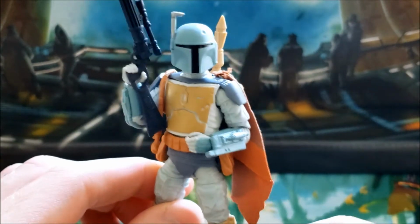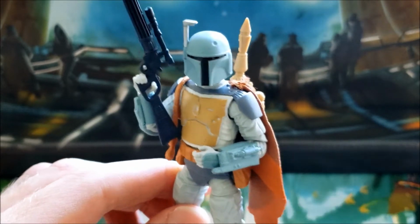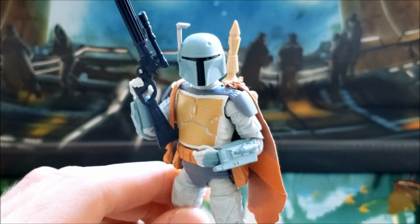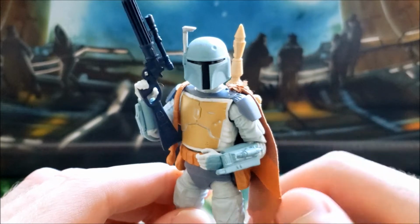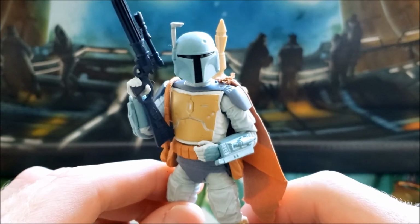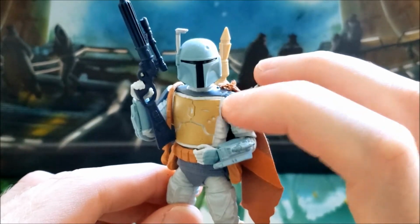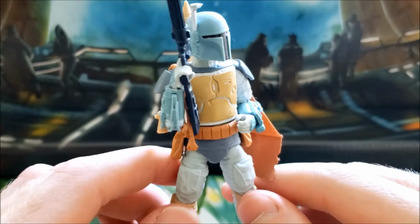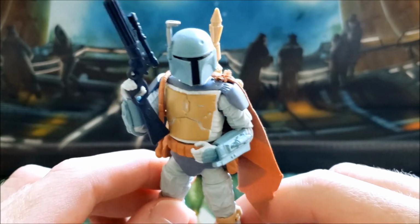And like I said, this is just a straight repaint of the Return of the Jedi Boba Fett. There is a Droids Boba Fett that was released in the 30th anniversary line. I actually think that one looks a little bit better than this one, and he also comes with his accurate accessories from the show. So choosing between this one and that one, it's mostly down to your personal preference. Of course, this one looks more like Boba Fett, with a better helmet sculpt, and the articulation's a lot better, obviously. But if you're looking for a slightly more accurate one from the Droids series, that's probably the one to have, the 30th anniversary one.